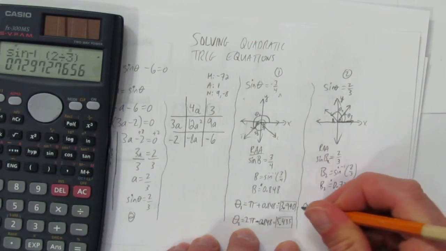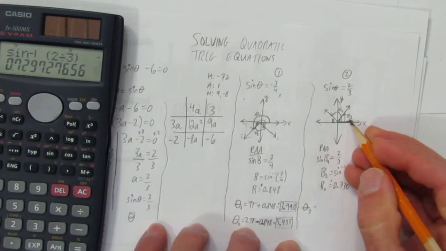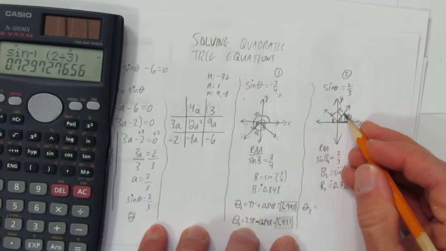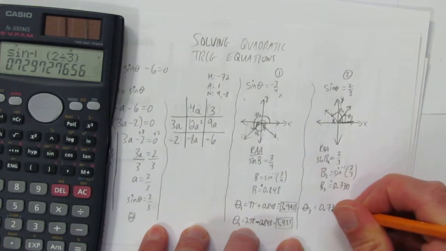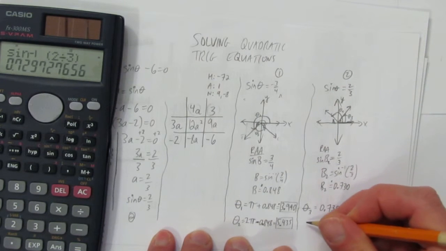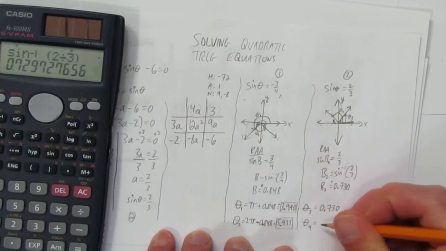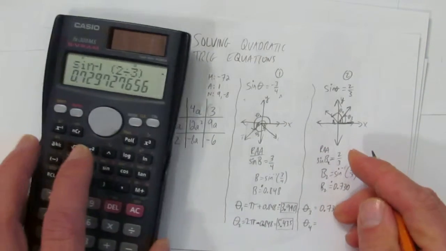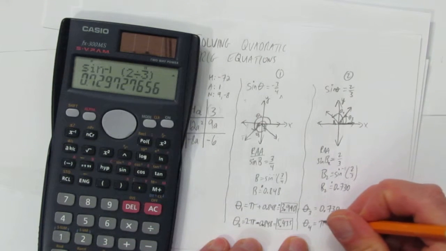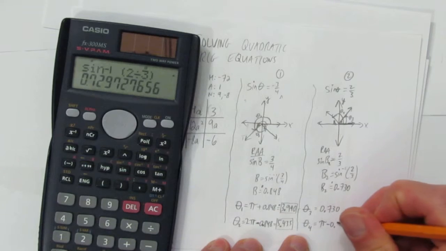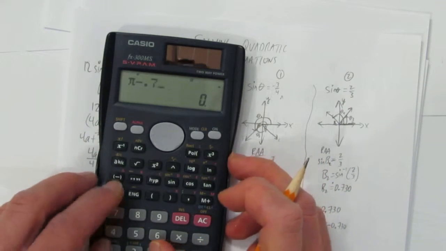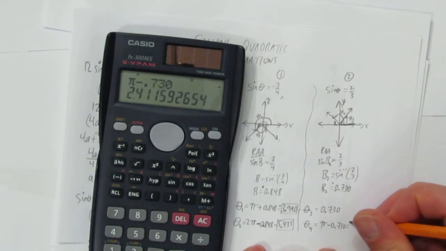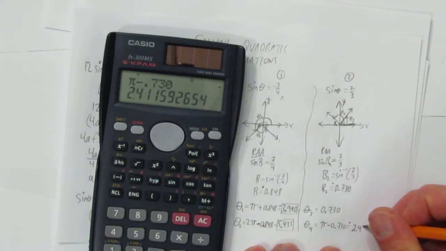But, that's just the related acute angle. I need the rotation, which I call theta 3. In quadrant one, though, good news. The rotation, theta 3, is the exact same as beta. It's the same angle rotating to here as it is between this line and the x-axis. So, theta 3 is just 0.730. And then finally, what's theta 4? We've got to do quadrant two stuff. In quadrant two, it's always pi take away the related acute angle 0.730. So, I get pi take away 0.730, and I get approximately 2.412. I have to round because of this five.